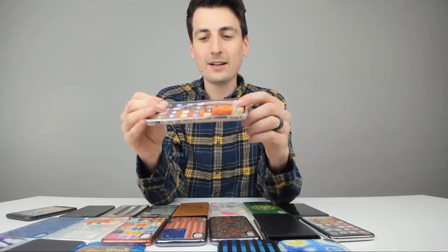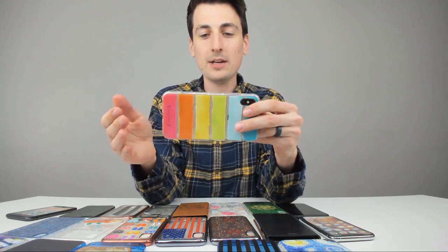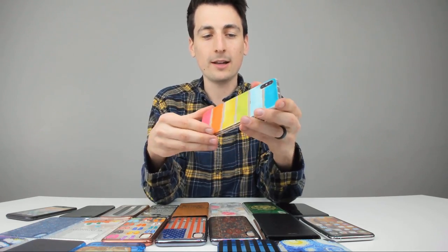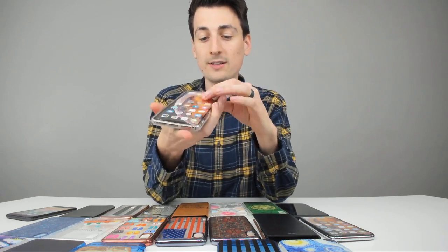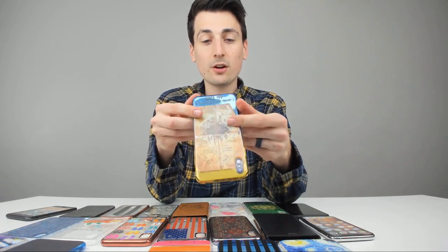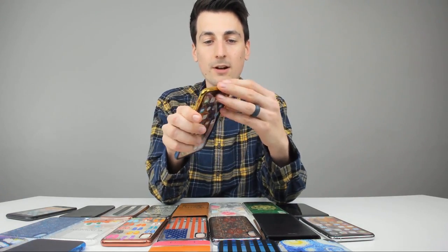Next case is on — looks great. Love the bright colors, really cheers me up. It's a happy, cool case that gives me some beach vibes, like you're at a lake house. All the buttons work again, perfectly cut out. Definitely precision manufacturing for these cases. Got the Harry Potter case on as well — same thing, precision crafted, everything fits great, all the buttons work.